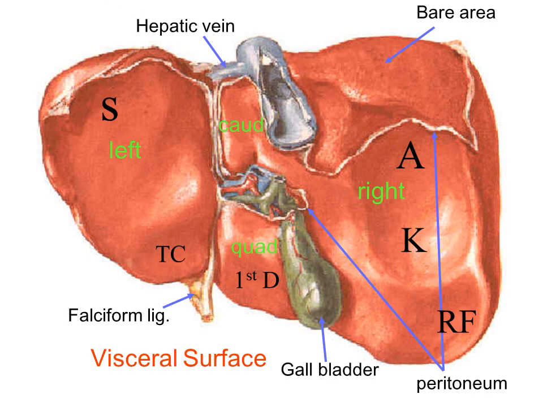We have three hepatic veins that drain into the inferior vena cava. Between the inferior vena cava and the ligamentum venosum, this is the caudate lobe, and between the gallbladder and the falciform ligament or ligamentum teres, this is the quadrate lobe. You're supposed to memorize this one, very important. Between the gallbladder and ligamentum teres, this is the quadrate lobe, and between the inferior vena cava and ligamentum venosum, this is the caudate lobe.